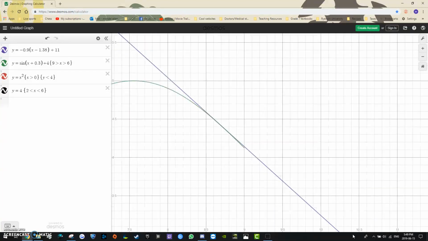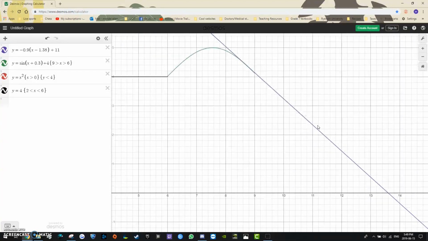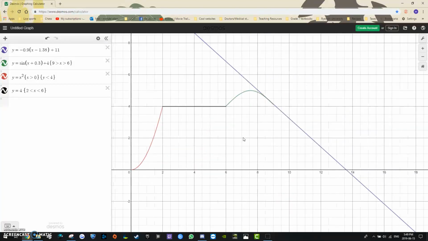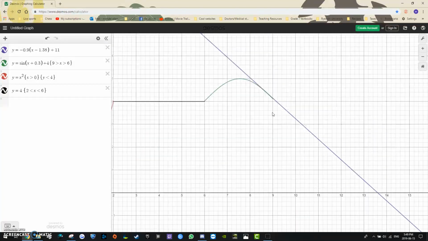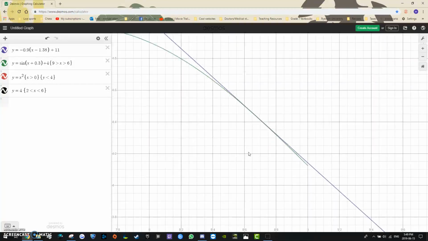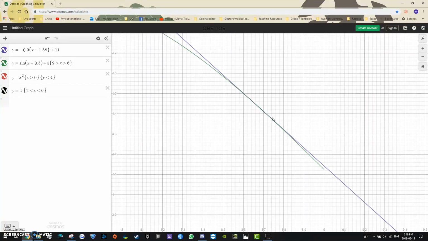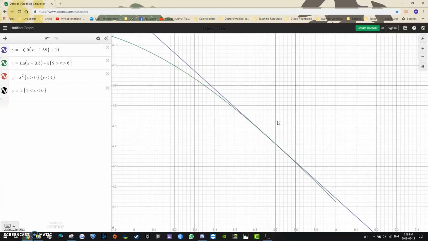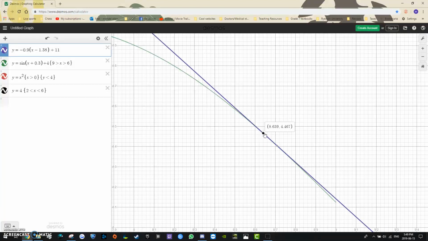Because this thing will continue down here. I just want to clean this up. It will continue down if we're looking at the larger picture here. So I want to cut off this top portion, and crop out the last portion of the green that extends. In order to do that, I think it's pretty easy. We just have to pick our point here. This is the point at which it first touches this line.